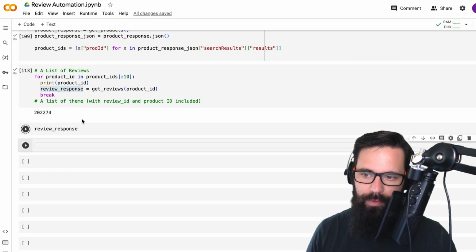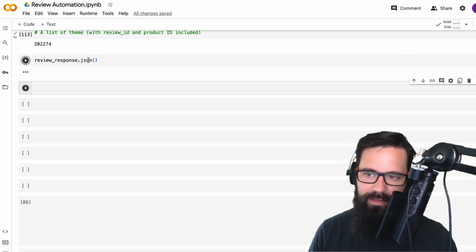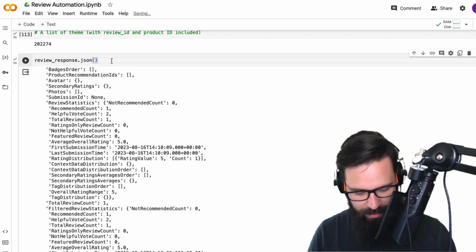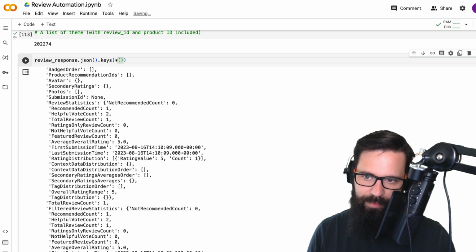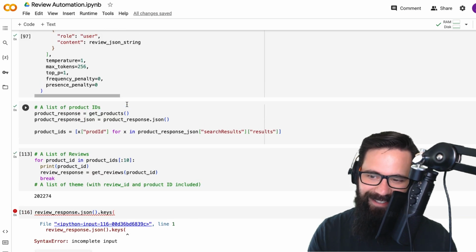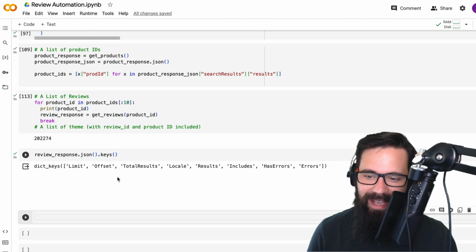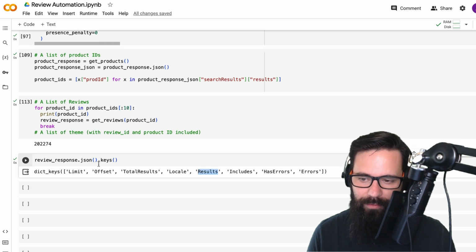So we've got that review response. Again, we're going to ask for the JSON, and that's going to give us that JSON payload. And again, from that, we're going to ask for some keys because we know that's a dictionary sort of object. And I'm going to get an error because I didn't do a closing bracket. Some keys, and we're going to look at our results.